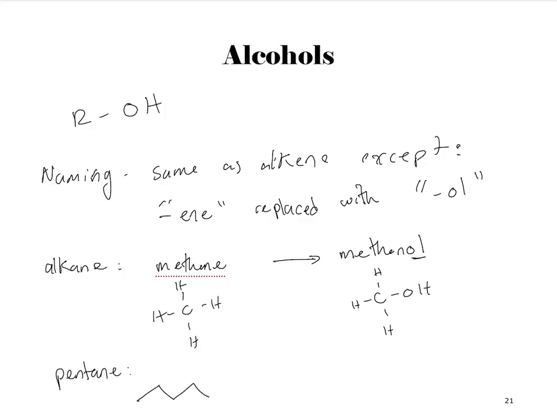1, 2, 3, 4, 5. And now we go to 1, 2, 3, 4, 5, OH. The same way that we name an alkene by indicating where the double bond is, now we number the chain according to put the alcohol group on the lowest possible carbon. There's no double bonds within the chain, so this becomes 2-pentanol, right? Because the 2 tells us that on the second carbon, 1, 2, 3, 4, 5, there is an alcohol group.